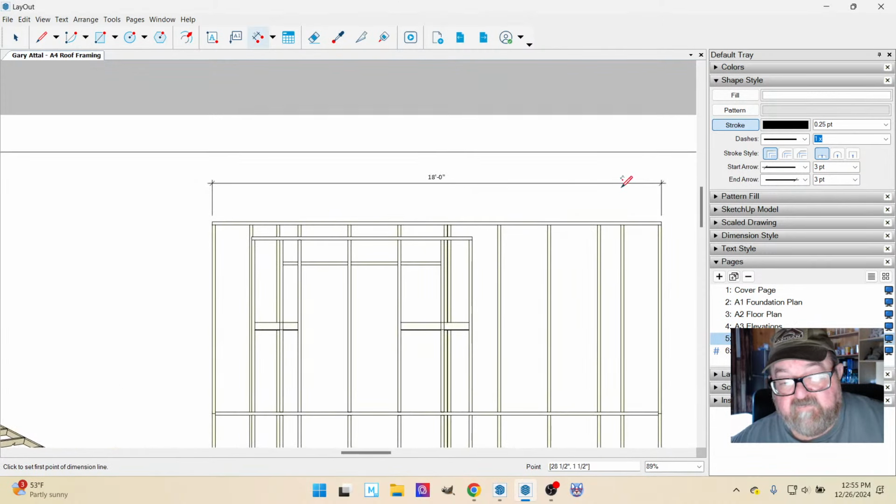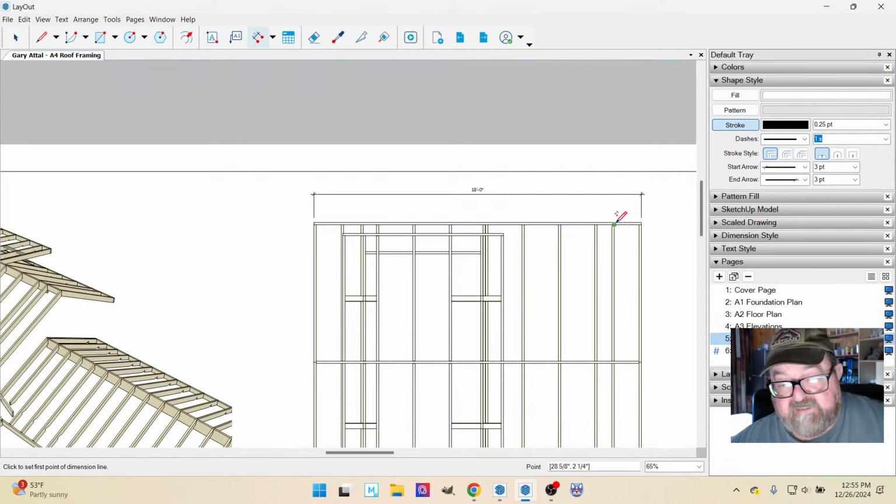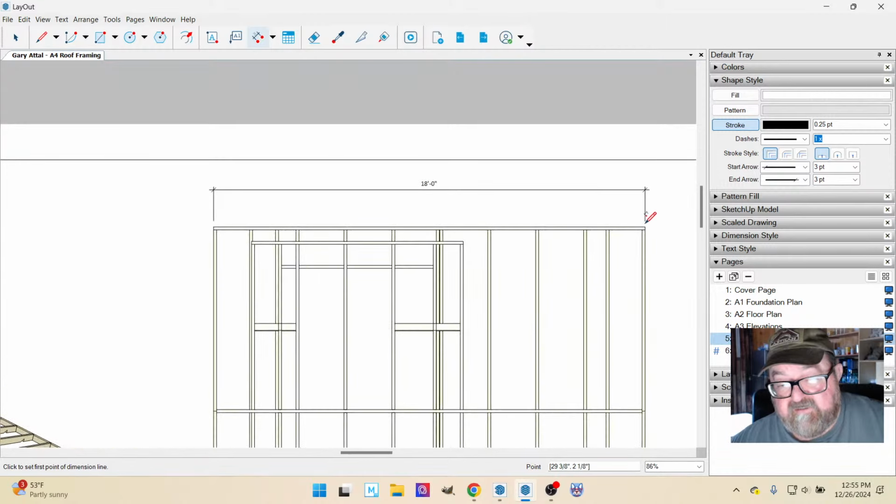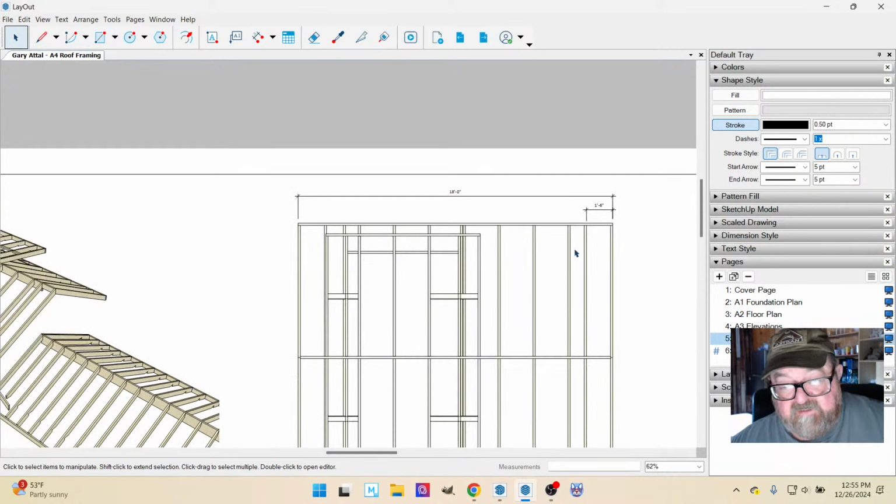So that's a house line. That's the overhang. He said it was 18 inches or something. And I don't know where this 2-foot layout came from.